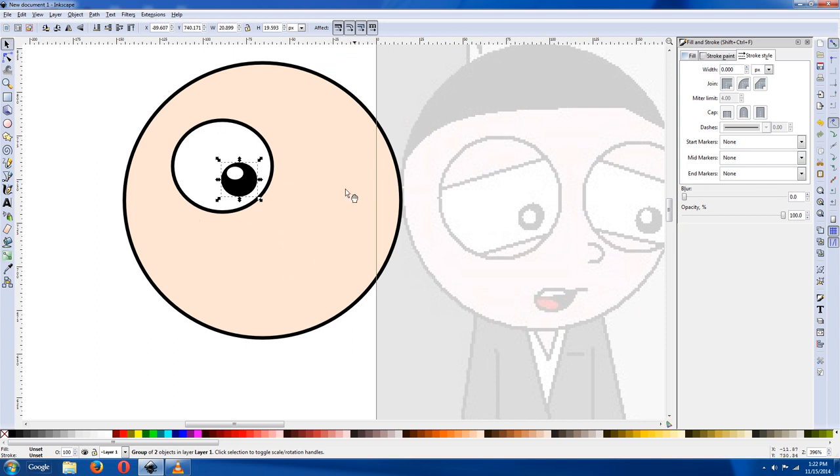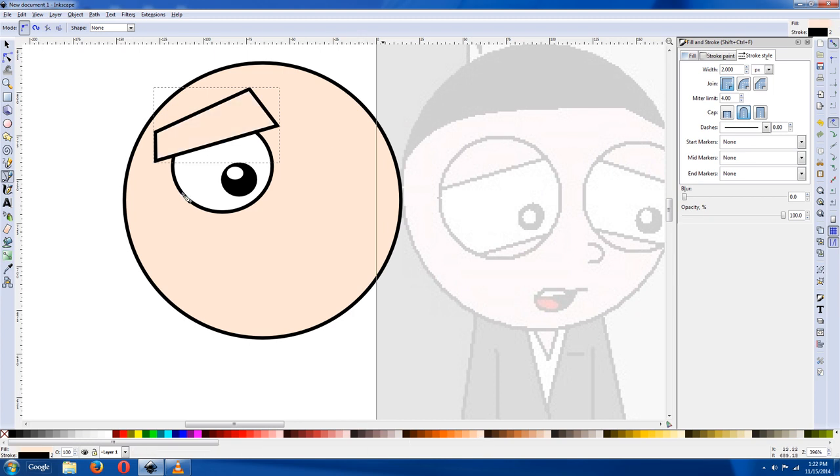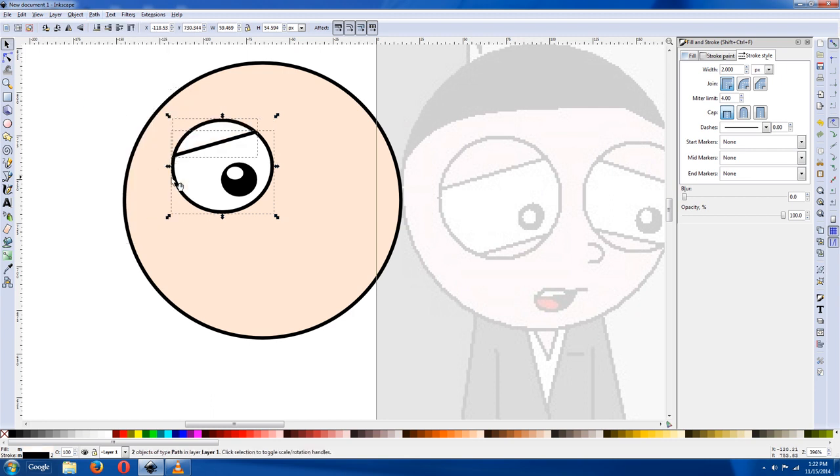For the eyelids, you can just click here and make a nice little box, then click on your color. You might want to duplicate this first. If you hit Shift and select both objects, then go to Path > Division. But if you wanted to move things later, it already chopped off your eyeball there — so maybe duplicate that first.